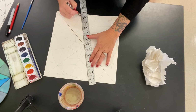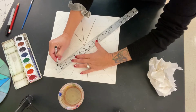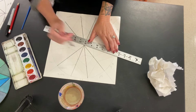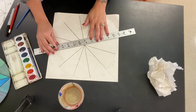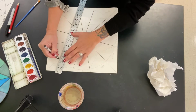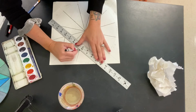This is going to help because when we're doing a watercolor color wheel, the colors tend to blend together, especially as they're still wet. When we're doing a regular color wheel, we usually don't outline first, we outline after we've created the entire color wheel. So today, because we're doing a watercolor color wheel, we're going to outline it with the crayon, and this is going to help the crayon kind of have a barrier between all of your sections, so they're not bleeding together too much.